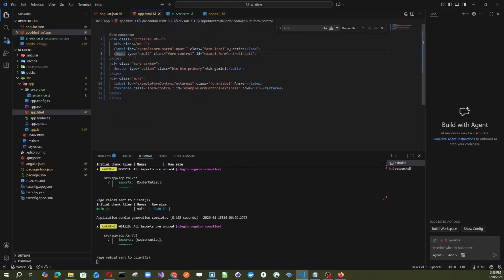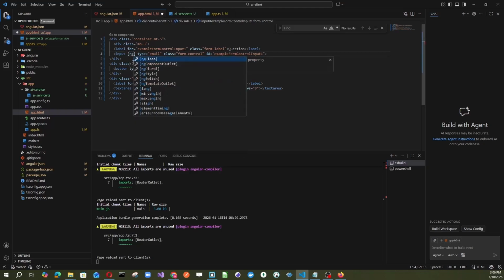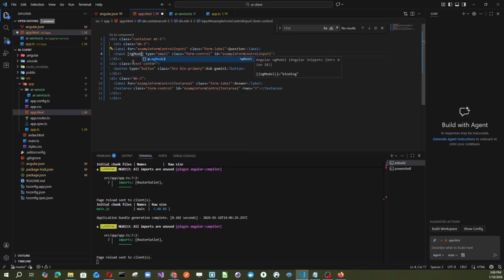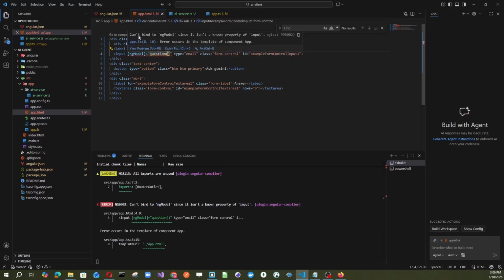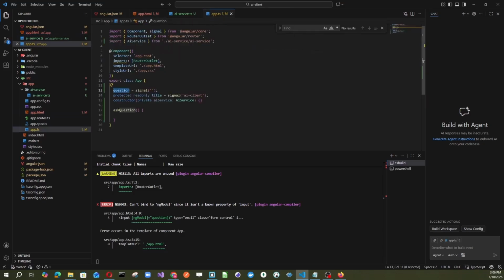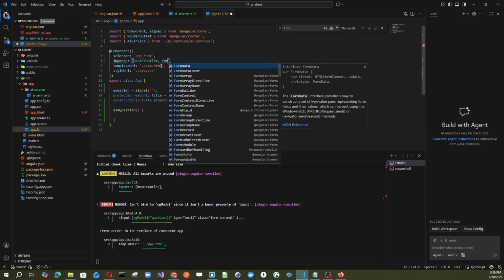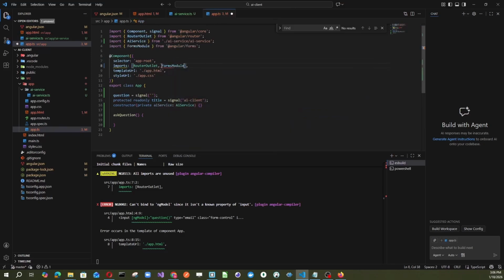in template, ng model with these brackets. Okay, and we have here this error because we need to add here forms module, and this we can delete because we are not using router.